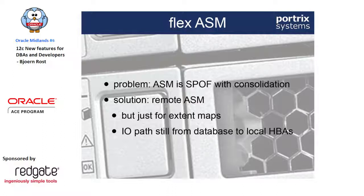I'm not talking about Flex Cluster. Flex Cluster is apparently becoming bigger and bigger in 12.2, because I talked to Ian Cookson last week, and I think he mentioned that they are going to force you to use Flex Cluster in 12.2. Basically what Flex Cluster allows you to do is to run a node in your rack cluster without a database instance on it. The idea here is to have a node that you can use to start up stuff that's being managed by the Oracle clusterware, but it's not a database instance. So you could start and stop an application server if you want to manage that with the clusterware.